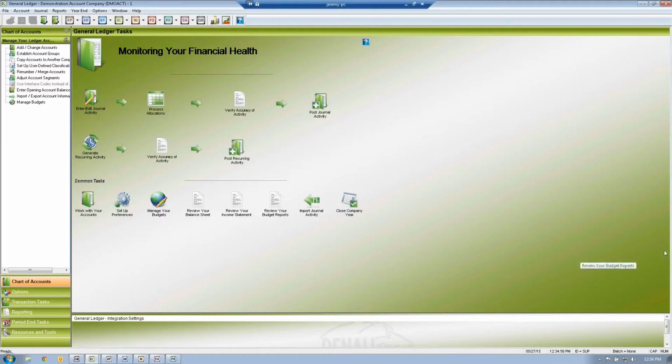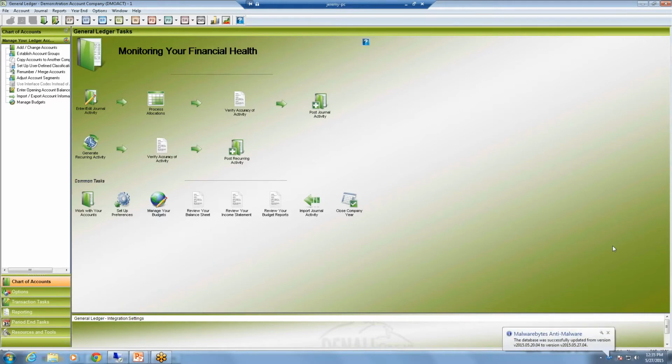Now, year to date, for the whole year, we went over budget a little bit. So that's not so good. So if you're running a budget system, then yes, Denali's got some great reports you can run for your budget as well. And the budget reports will also include the actual amounts so that you can compare and keep track of whether you're staying in budget or not. Okay.